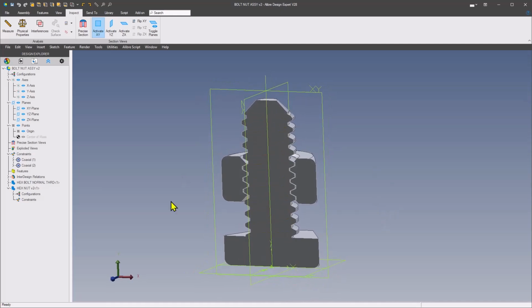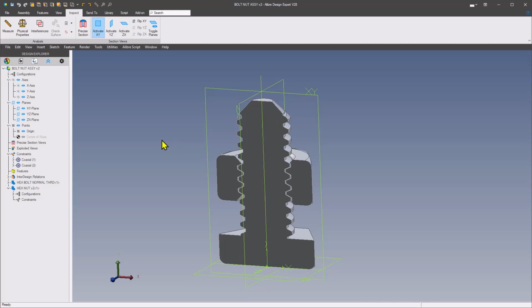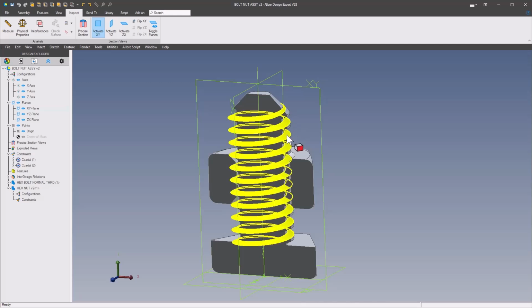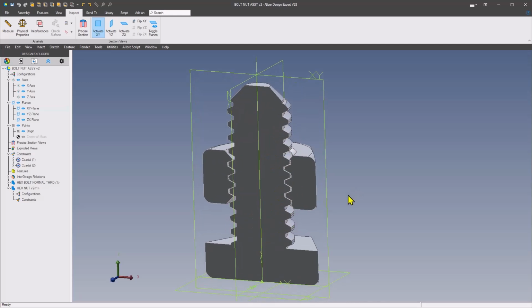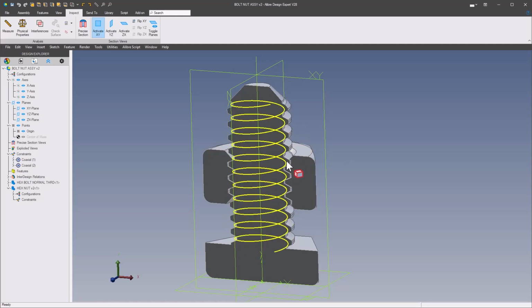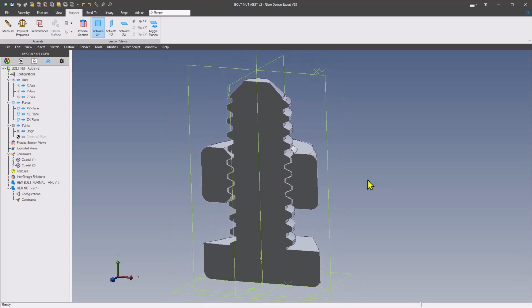You could do the same thing if you're going to use a parallel thread. Then you need to have two files for parallel, and in that one, rather than using scale, it was an offset face. So whichever way you determine to create your sizing for clearance, just make sure you have two files that work together to give you the proper clearances, and you don't end up jamming threads.